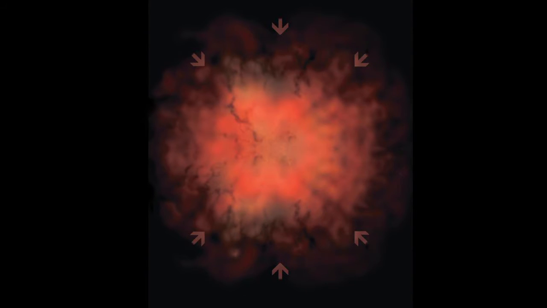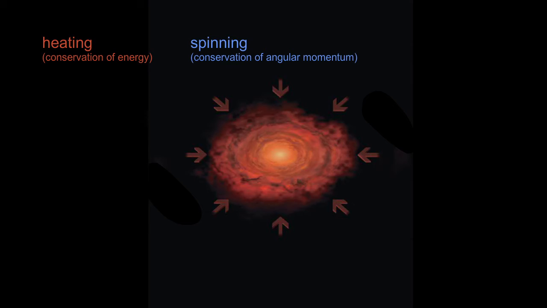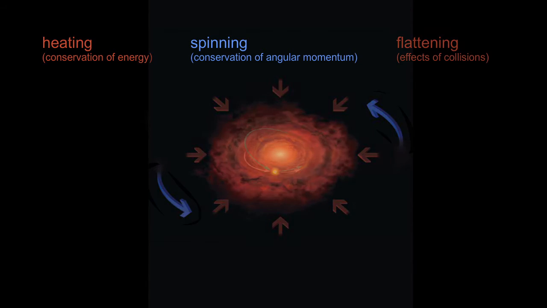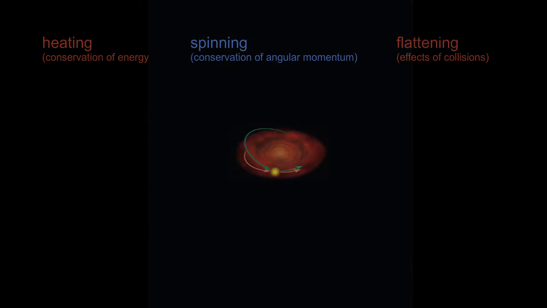Three key processes shape the solar nebula as it shrinks under gravity. Conservation of energy causes the nebula to heat up as gravitational potential energy is converted to thermal energy. The cloud becomes hotter near the center, where the Sun will form. Conservation of angular momentum causes the cloud to rotate faster as it shrinks. And the cloud flattens into a disk, a result of the averaging of velocities that occurs as gas particles collide with one another. Together, these processes explain how the solar nebula became a spinning disk with orderly motions, thereby accounting for our first major feature of the solar system.